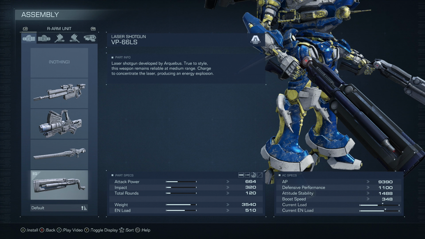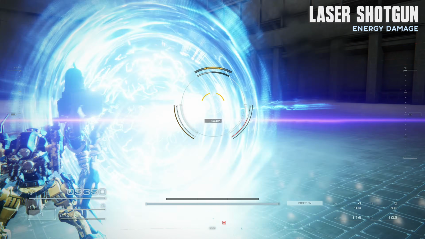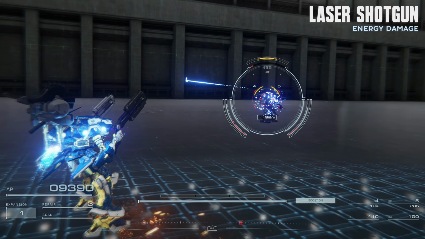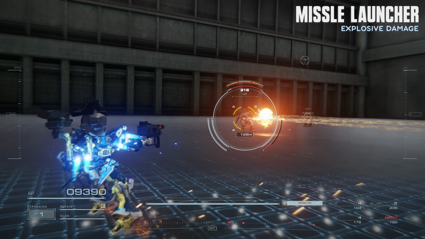The laser shotgun is a bit more accurate than the regular shotgun, but with less impact. The missile launcher fires a volley of rockets and can be locked onto multiple targets.